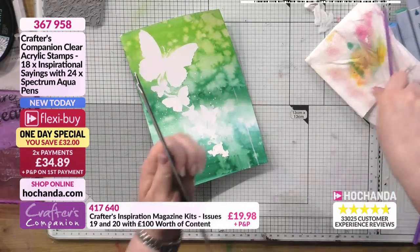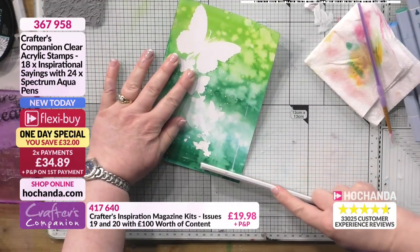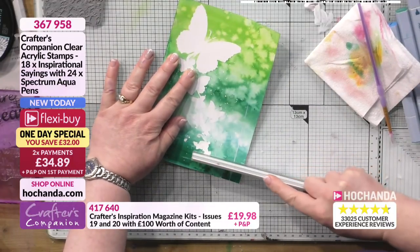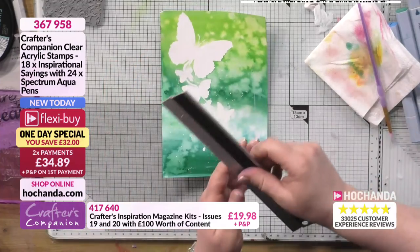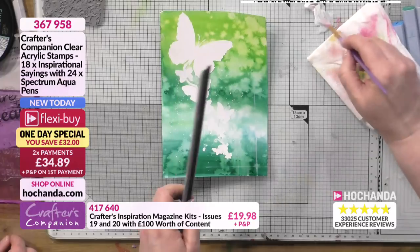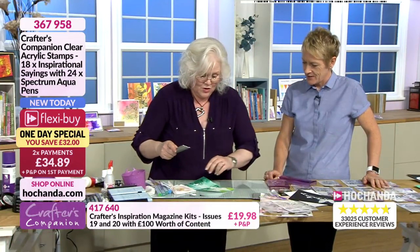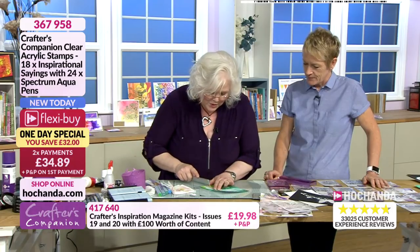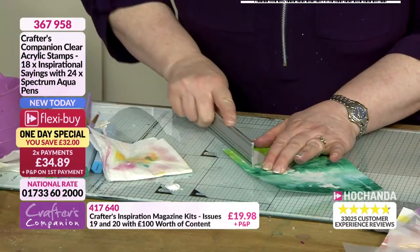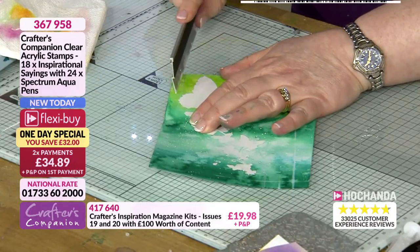Very good. Well, it's me playing, but I enjoy it. I think it just gives a corner. There we go. And if you want circles, you just take your Pebeo drawing lid and use that as a stamp, which works really well. But just to give it a bit of a frame, we'll put a bit of this in the back. There we go. I want a bit more than that.